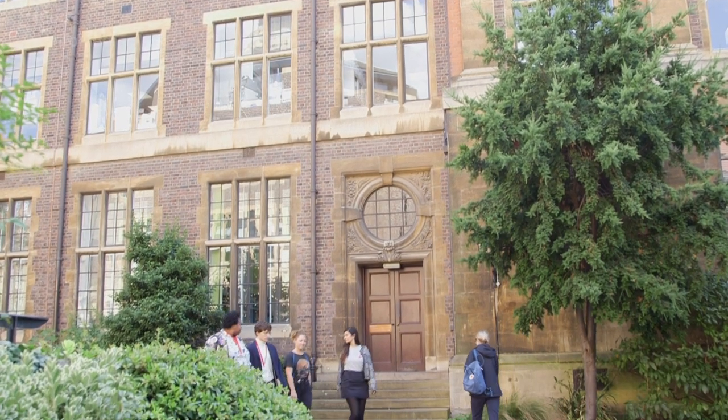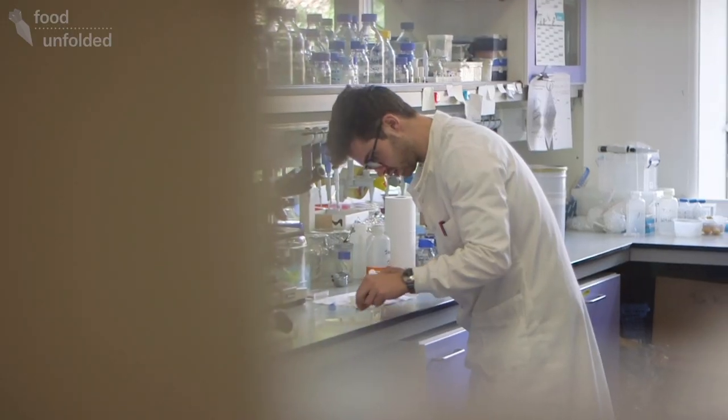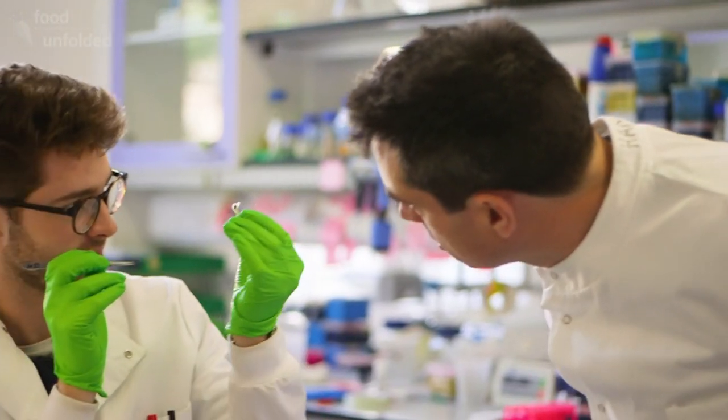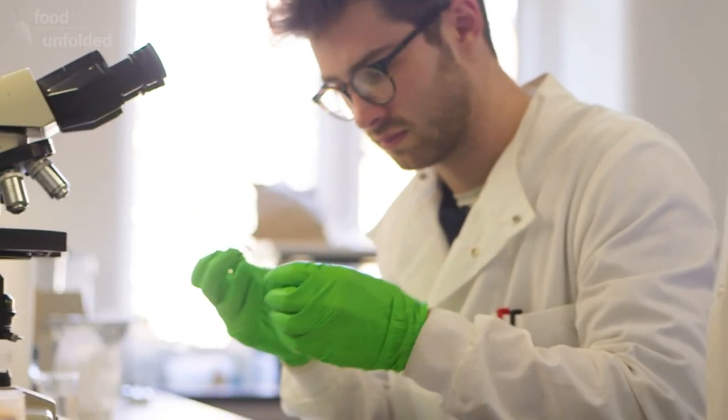So in our team here at the University of Cambridge Department of Plant Sciences, researchers including Jake Moskrop are trying to uncover what insects like about flowers. He wants to find out if we can make crop flowers easier for insects to find, more efficient at being pollinated, and more rewarding for the insects which visit them. If we can identify characteristics which help insects find flowers faster and interact with them quicker, then we can make better use of the insects visiting our plants.